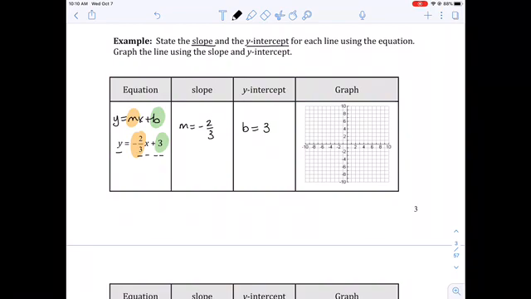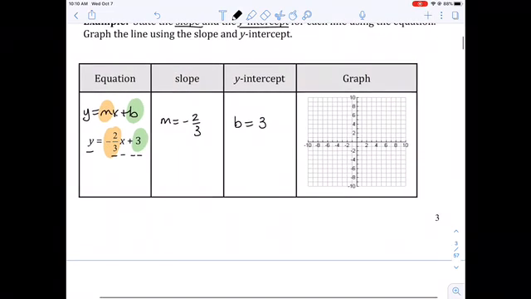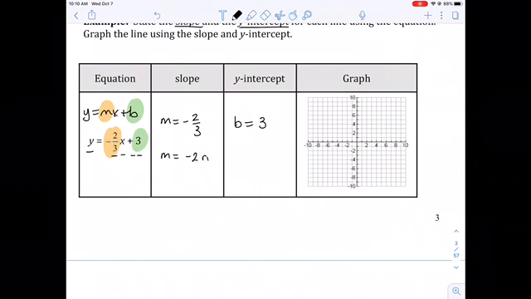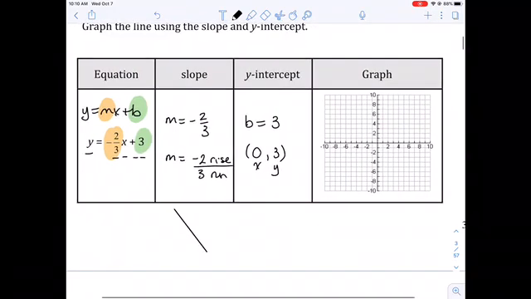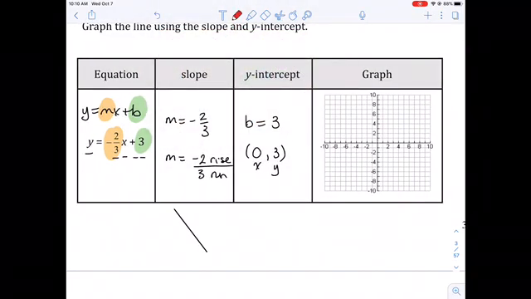Now that we have those two values, I know that we've done a little bit of this in the last couple lessons, in the last unit rather, that we can find and draw a line given the slope. So remember, this is our rise over our run. Our rise is -2 and our run is 3. So we know automatically when our slope is negative, our line is going to fall to the right. I want to start with 3. That means our y-intercept is 3. That means x is 0 when y is 3, if we really think that through. So I'm going to come over here in my graph, and I'm going to find when x is 0, y is 3.